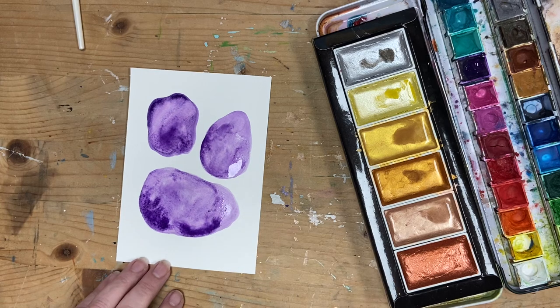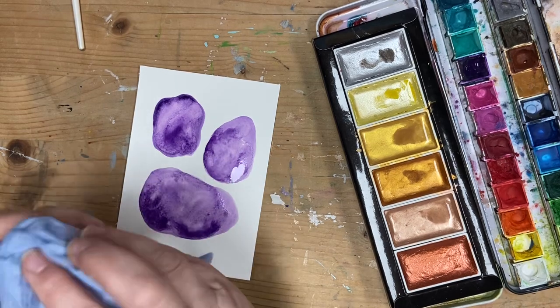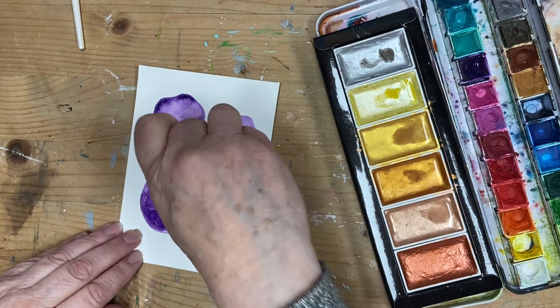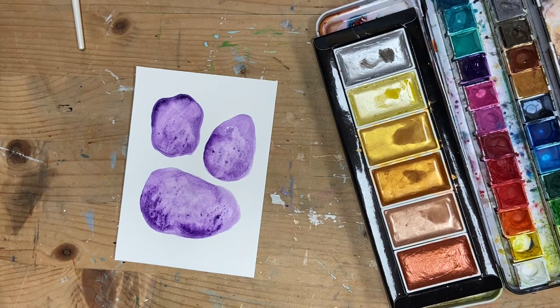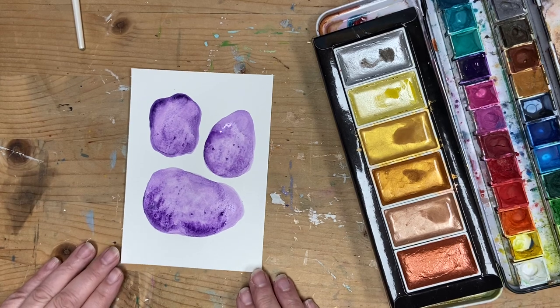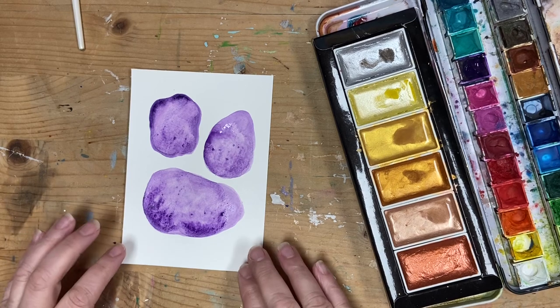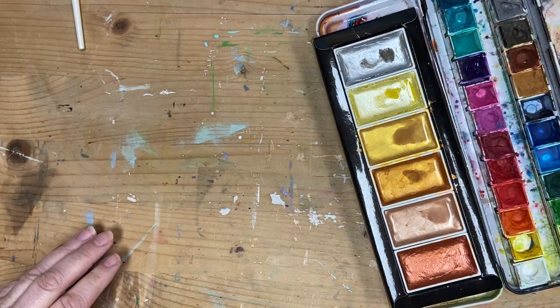Okay. Now, if you want to, you can get some tissue and scrunch a bit of tissue up, quite a big bit. So I'm just going to get a little bit of tissue and just dab it on. And that gives us some really nice, interesting marks. And when that dries, that will give us a really nice effect. I've done one earlier because I'm going to set this one aside now so I can show you the next stage.